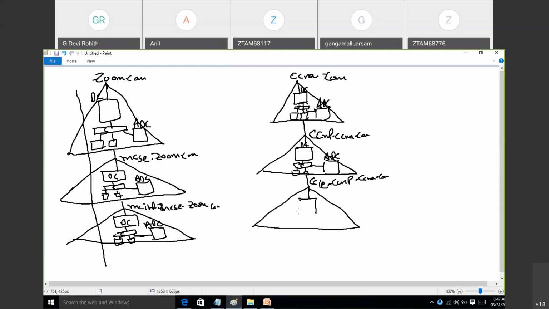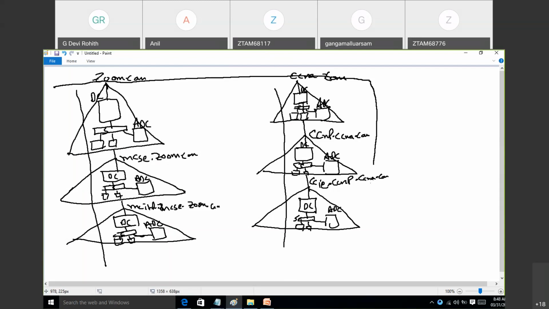This is my another domain. Yes. Now let us assume this is also what? One tree without contiguous name. So this collection of trees is called what? Domain. So this is our domain. So our domain name is what? Zoom.com. And this name is what? CCNA.com. So these are the trees with contiguous name, and without contiguous name.